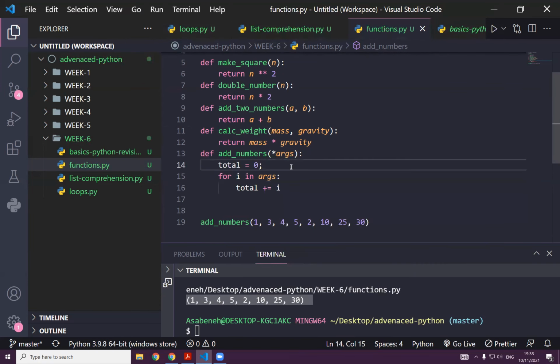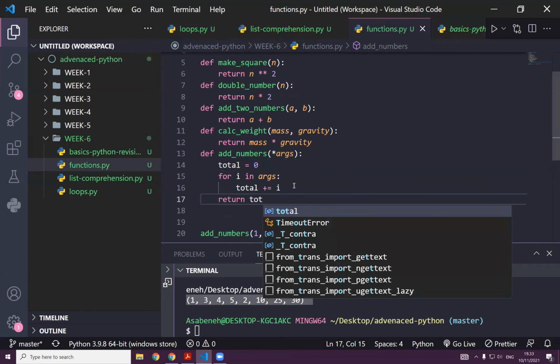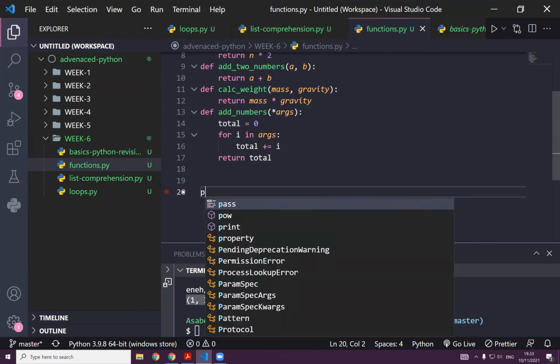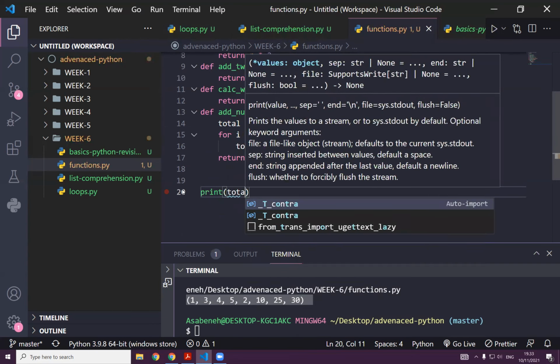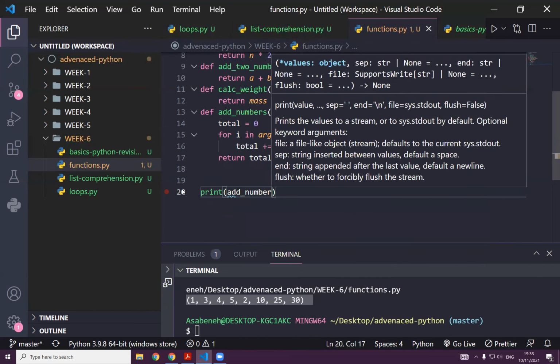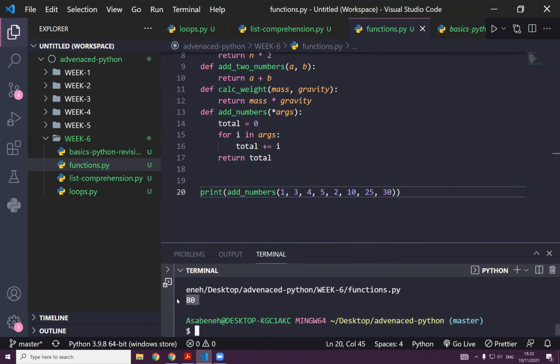And then we don't need this, and we can return the total, right? Oh yeah, now I think we have to print this out. Print add_numbers. Let's see the value. Oh yeah, we got this.